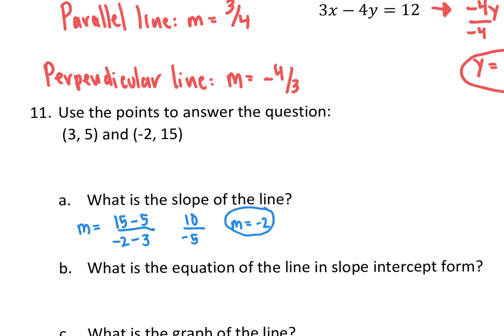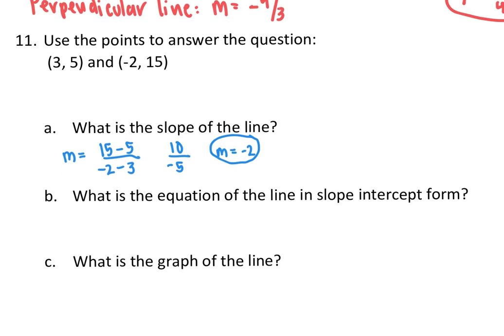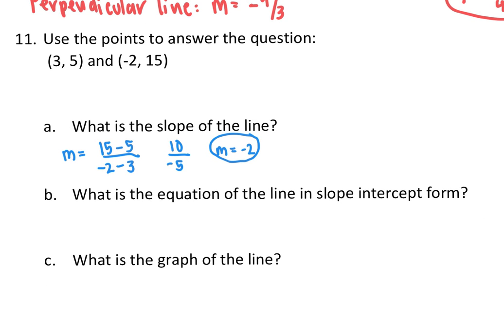Okay, after we find the slope, the next thing they want us to do in this problem is find the equation of the line. Now this is important, and I get a lot of students that will miss this because they're not reading the problem. It says find the equation of the line in slope-intercept form. Now this is a pretty big problem. There's a lot of steps to it. So this would definitely be a written question. So you can write this on your note sheet, y equals mx plus b. Slope-intercept form means y equals mx plus b.